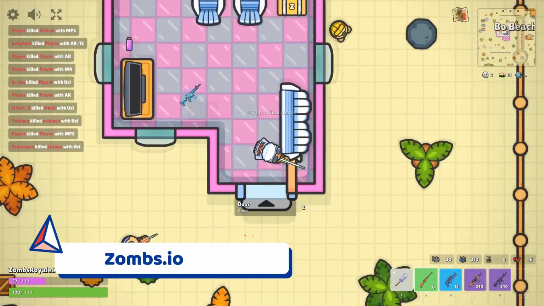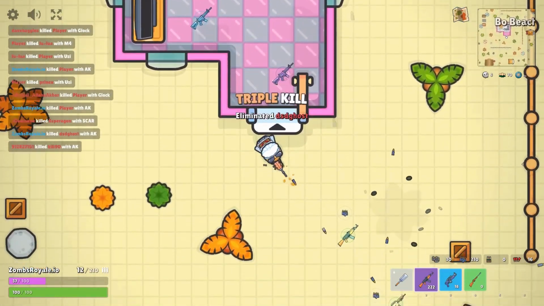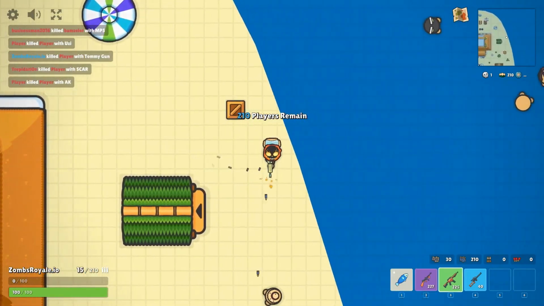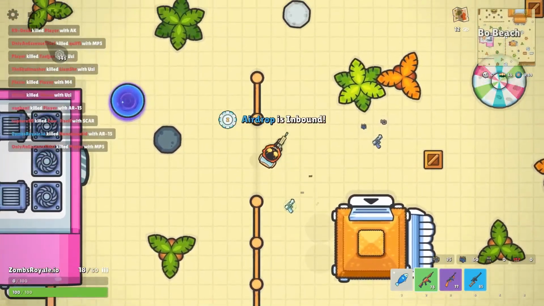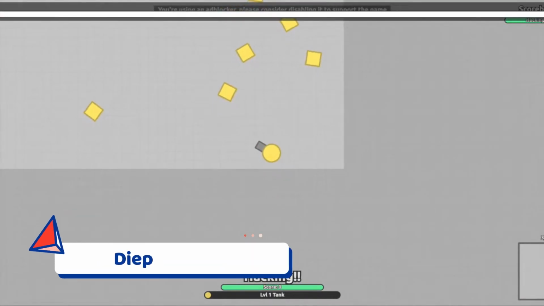Considering zombie survival games are still quite popular in 2021, it's not surprising to see Zombs.io is one of the most played IO games around. It starts off with you building a base during the daytime, adding defenses, and blocking any potential weak spots for what's to come at night. Once it's dark out, hordes of zombies will try to invade your base and eat you, requiring you to hold them off using different weapons. Next up we have Diop.io.